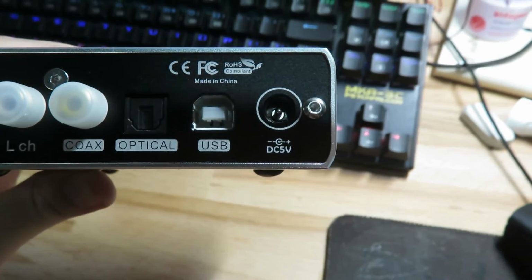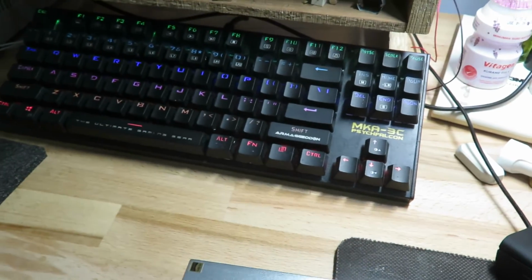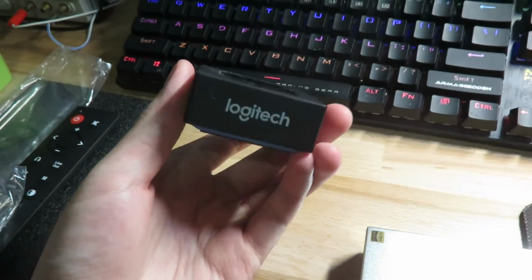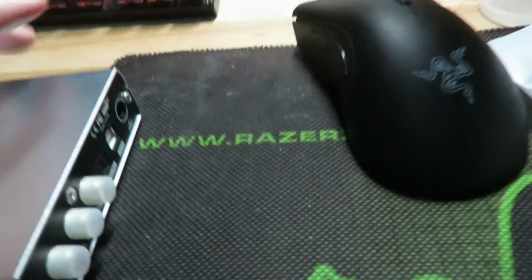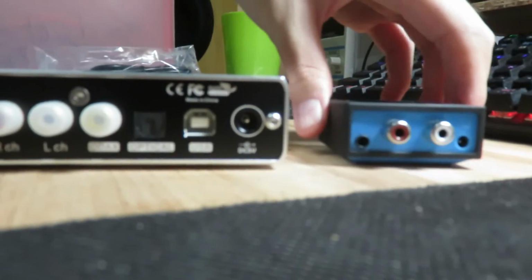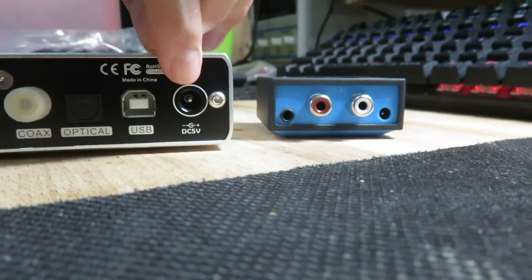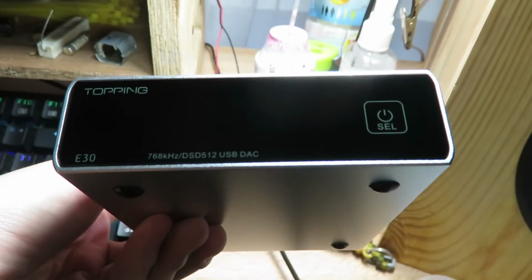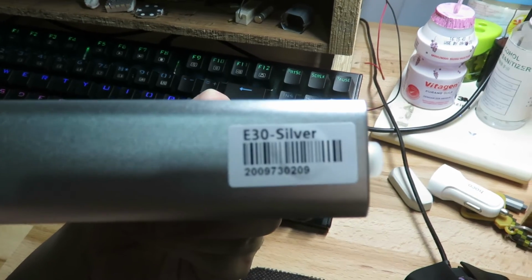Now I do have a Logitech power adapter for, where is it gone again? There it is. For the Bluetooth receiver, but honestly I do not think that the power inputs will be the same. Well, the barrel jack diameter can't be the same. Harris audio. One last look at the front. Hitachi silver.